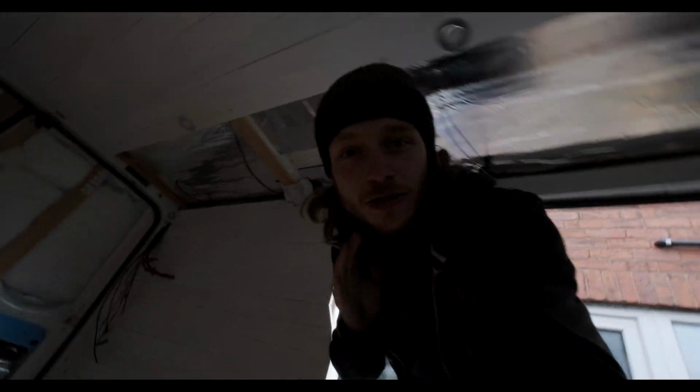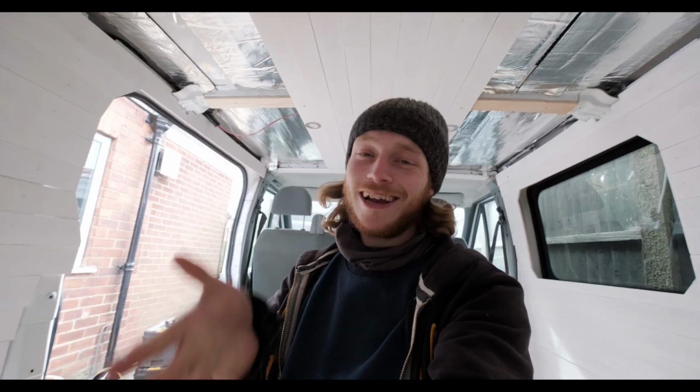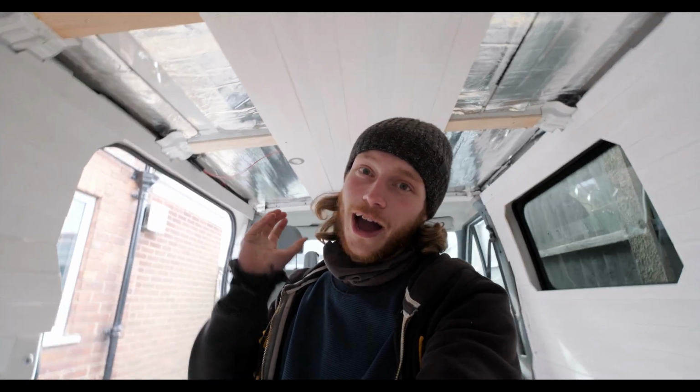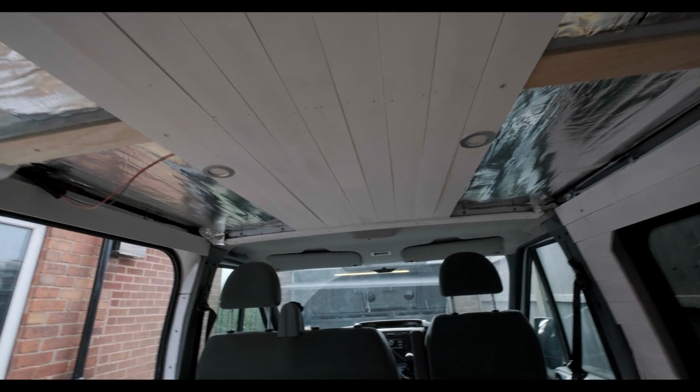Alright, so yesterday you saw in the very last clip that we got the lights working, but I ran out of memory card space, so I didn't get to film any more than that. So the panels are up with the lights on. What we are going to do is run some extra strips because some of the panels are not sitting level. But yeah, the actual wiring for the lights from the switch up to the lights is all good.